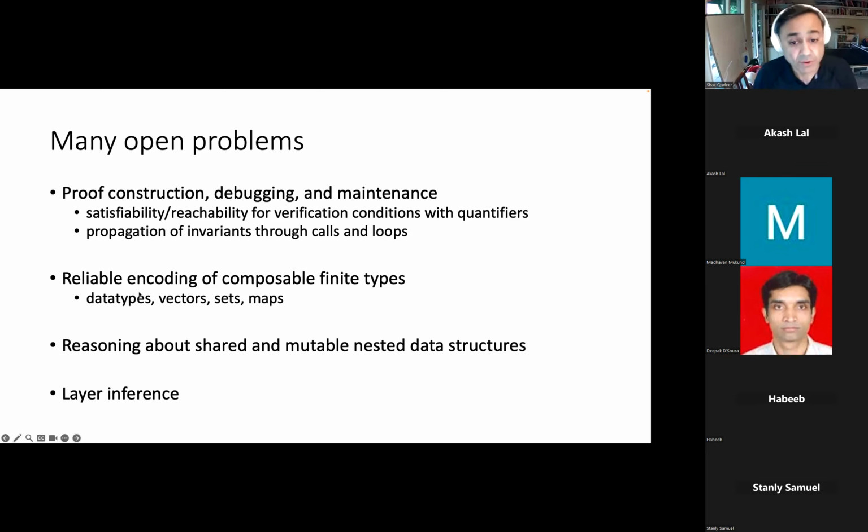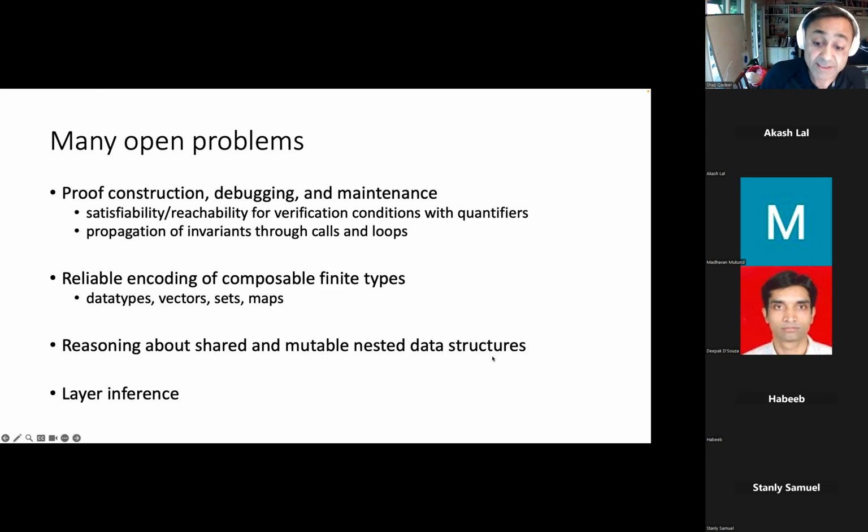Getting back to more concrete problems, you also have to deal with the issue of reliable encoding of composable finite types. Today, when I write programs, I define a few classes for sure, but a lot of those classes are essentially composing primitive types that are available as libraries. I'm talking about vectors, sets, and maps, and they're put together in various ways in various sorts of data types, and data types are nested and composed with other data types and so on. Just like all programming depends on this kind of composition, when we are doing verification, we'll be faced with making these things just as convenient to use and to verify with. And we are not quite there yet, right? Logical reasoning with composable finite types, to me, is a very open problem to make it predictable.